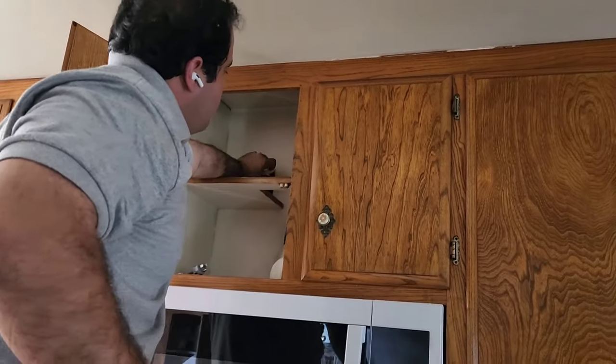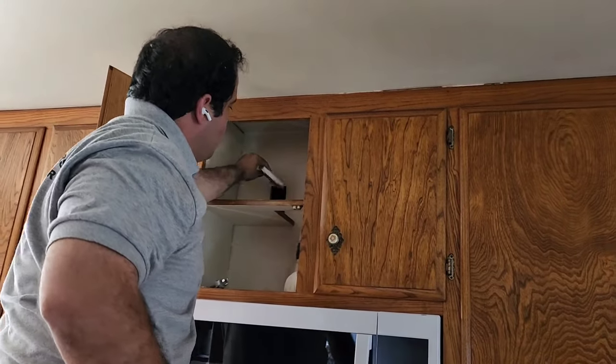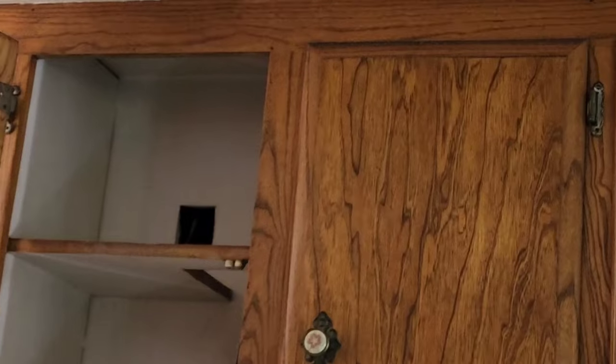Let me see the hole. Let me see if I can zoom in. Let's see here. Oh, yeah, that looks good. All right. Move your head, Biff, baby. You're too old to be my baby now. Yeah, you're just used to talking to mom.